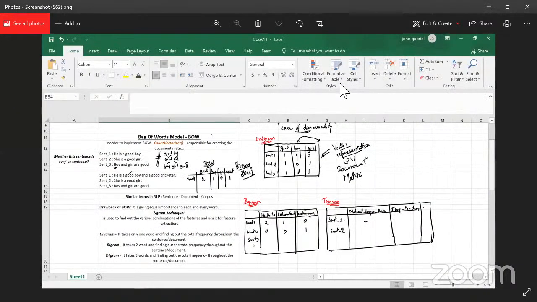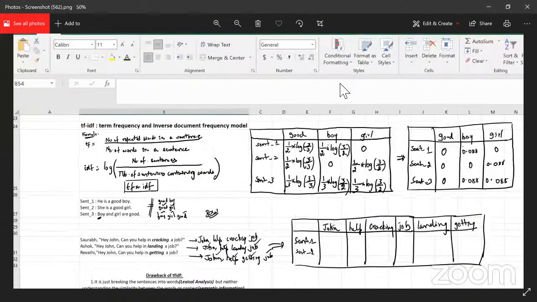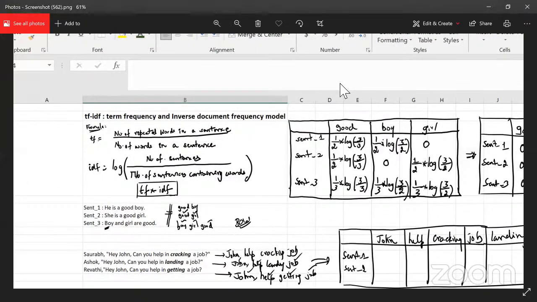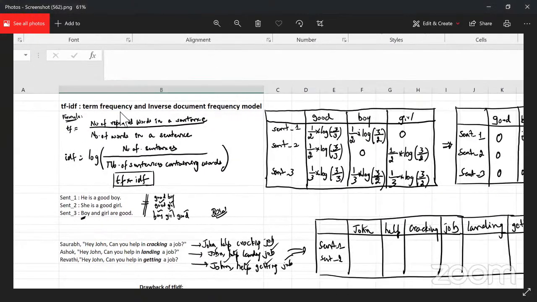We call it term frequency, inverse document frequency. If you look at this process, with respect to the bag of words model, it is converting sentences into individual words. But it is not performing a very good job because it is giving equal importance to all the words. To avoid that, I'm getting into the next vector transformation technique, which I call the term frequency and inverse document frequency model.